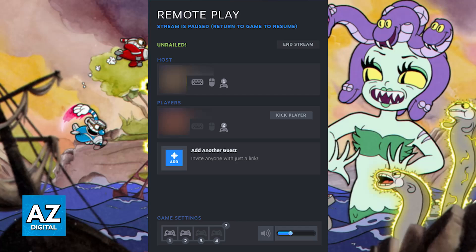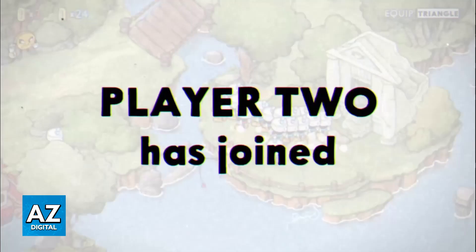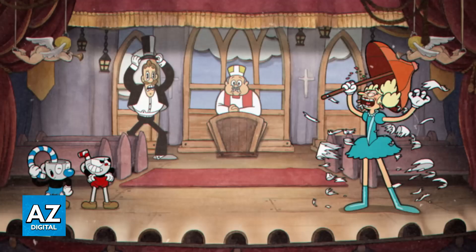For a smooth experience, both computers should have a strong internet connection, because Steam Remote Play Together primarily relies on a strong internet connection. With this done, you are basically good to go. It is as if you two were playing on the same platform, on the same location, but instead you are doing it online, so you might experience some lag or some input delay. But still, for the most part, it is going to be entirely playable, as long as you use two controllers or one keyboard and one controller.